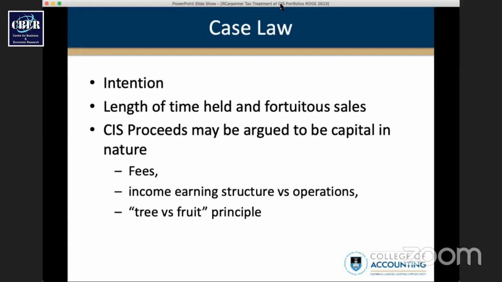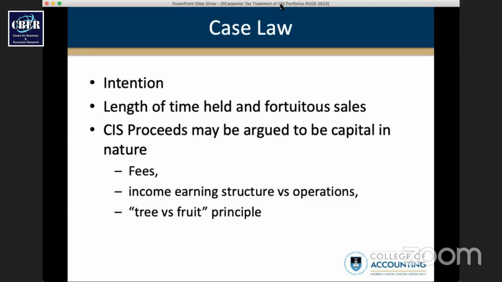From a case law perspective, and looking at precedent that has been established in the country, firstly, we look at intention. Essentially there, we look at what the taxpayer's intention was when the asset was acquired, and whether there has been a change in intention from that date until when the asset is disposed of. From a length of time perspective, the longer generally an asset is held, the more likely the proceeds of the sale of the asset are capital in nature. However, our revenue authority, SARS, has agreed that the manner in which the asset is dealt with is more important than the length of time held. And so something that is held for a short period of time could still result in proceeds that are capital in nature.